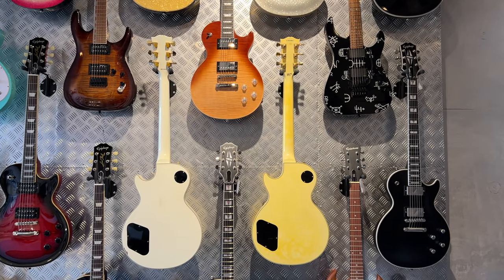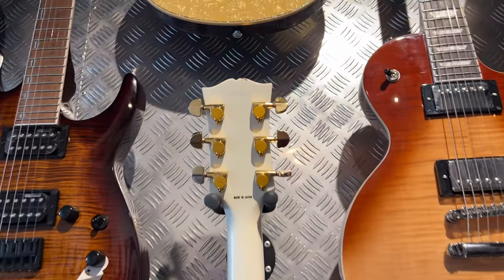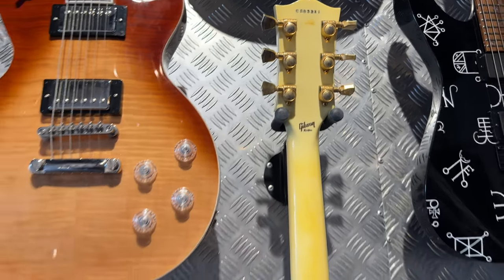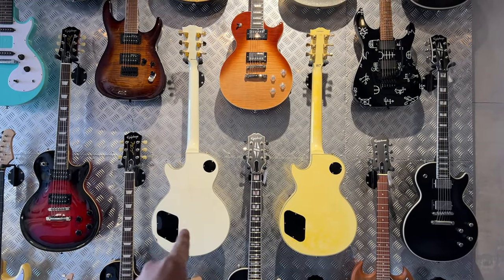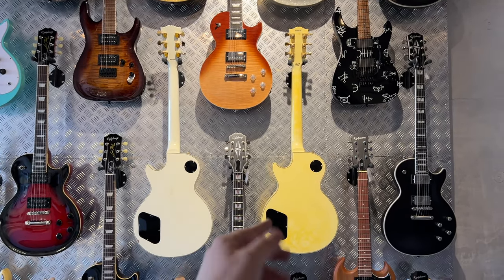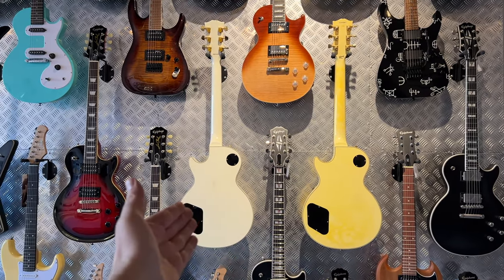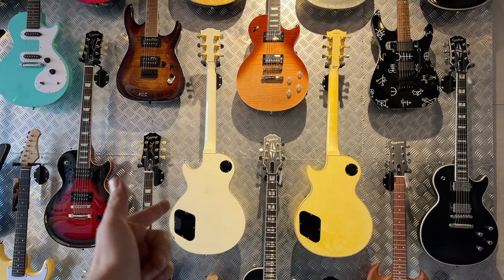Some more differences on the back of both guitars. The headstock angle is the same on both, but we have Goto tuners for the Tokai, while the Gibson has Grovers. A huge difference you're probably noticing the color, it's because the Tokai has polyurethane finish, while the Gibson has the nitro. It ages differently. Obviously the Gibson has seen more gigs, but it's because of the finish. The nitro ages differently than the poly. Again, I think the nitro is reserved for the more expensive versions of the Tokai.